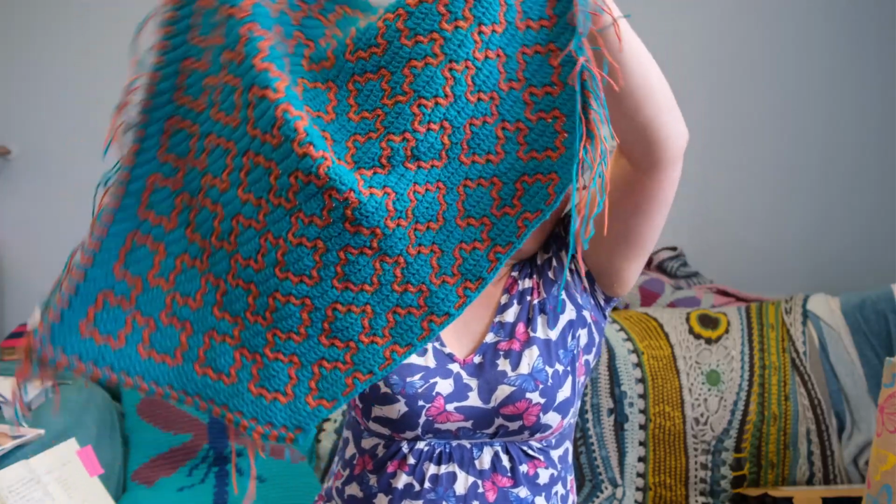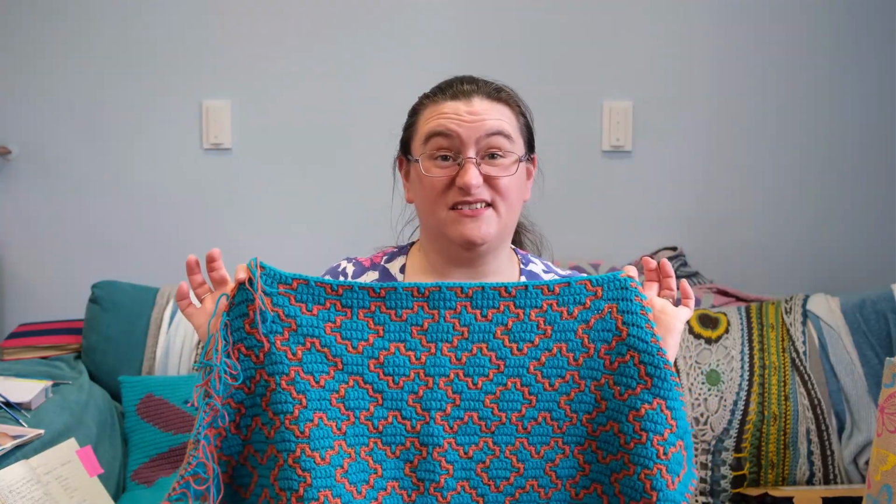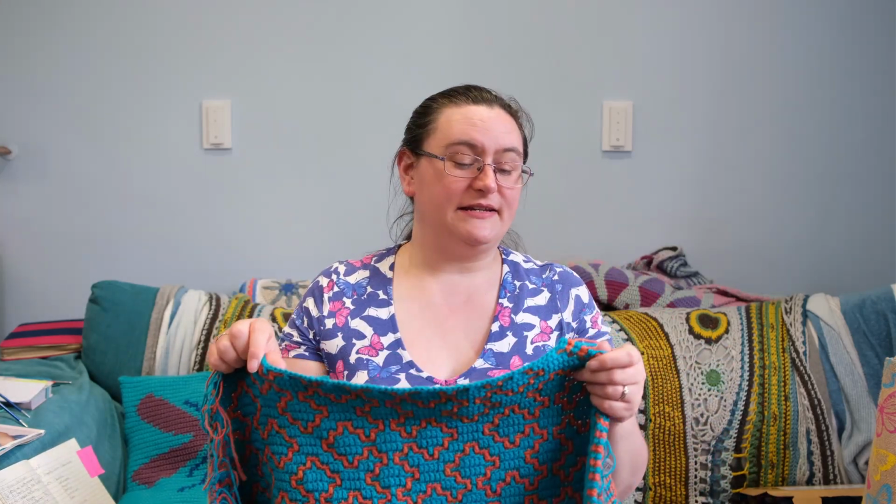And as you can see, I've just got this little corner left to do. And because the rows are getting smaller, it doesn't take so long to do. And I'm so close. Not to worry about all these ends. These are going to be in an enclosed border. So I just need to knot them to reduce the chances of them coming out. But I'm just loving this. And the yarn is so nice to work with. It's not the cheapest of yarns, but it's not very expensive either. It's not a budget yarn.